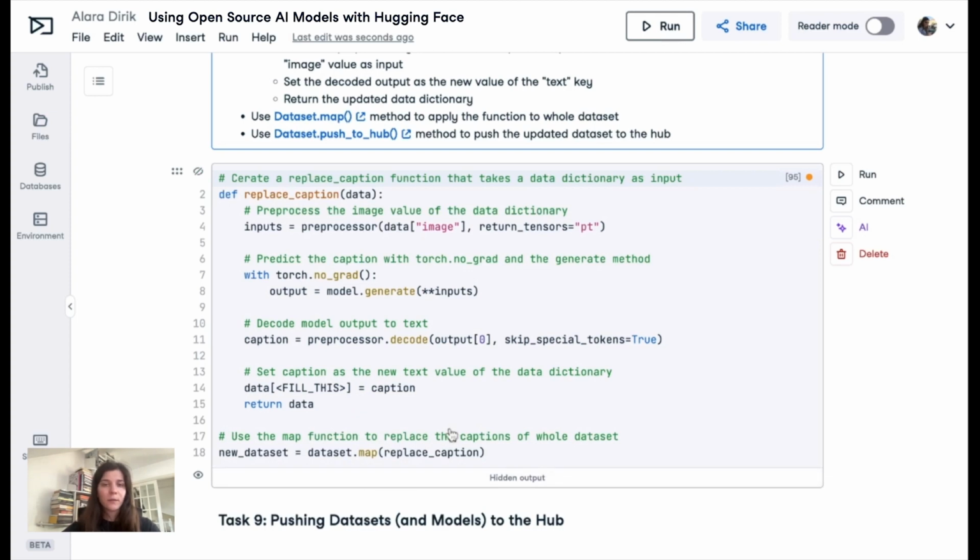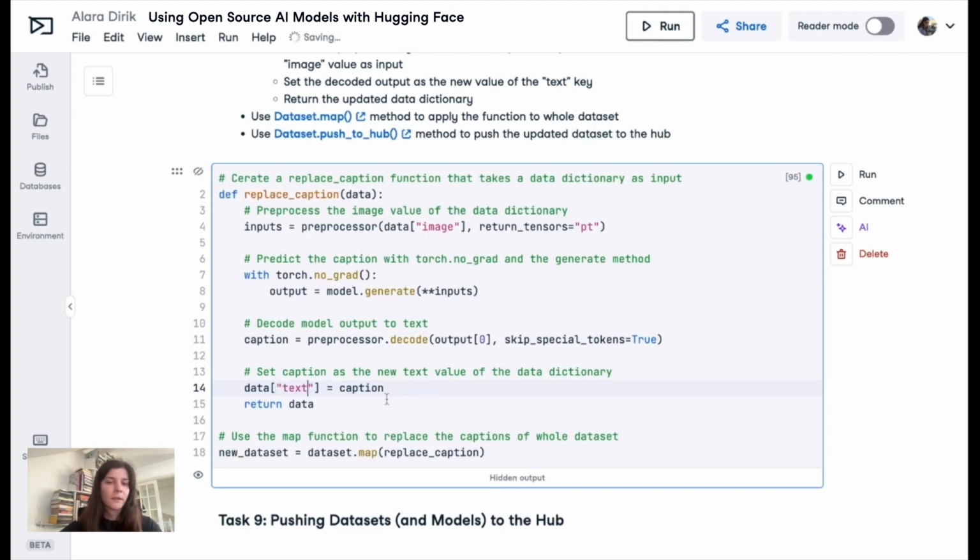Remember that the original caption is stored under the text feature. So we just say data bracket text bracket equals the caption. Note that I have already run this code block, and since it needs to run this model inference for each data sample, it might take a few minutes.